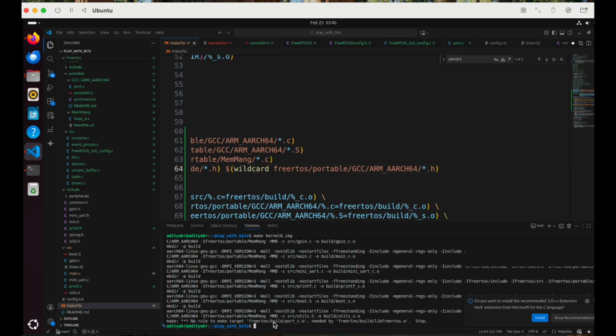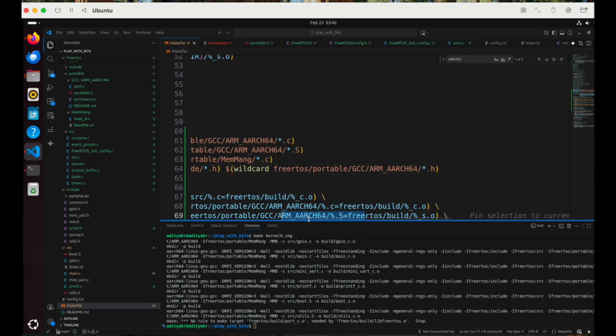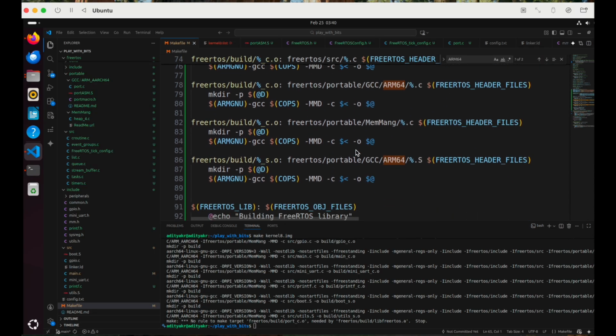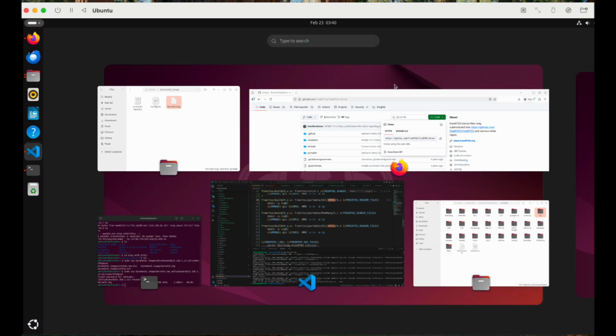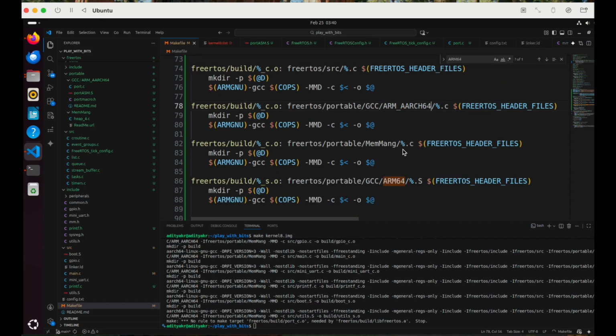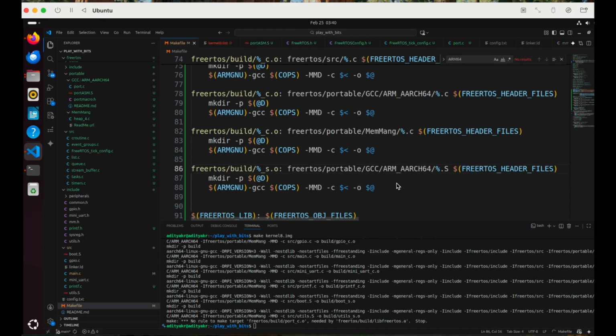Now it is saying no rule to make port.c needed by FreeRTOS lib. Okay, let's solve this. This port.c, we have added the build rules here, right? Here also the problem is there. So just one minute. Here also we have to paste ARM64.